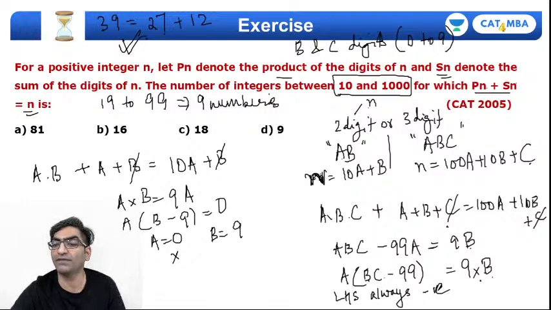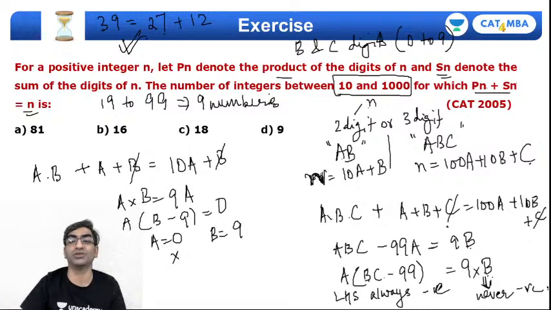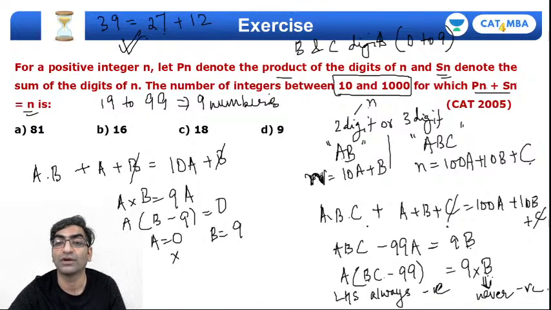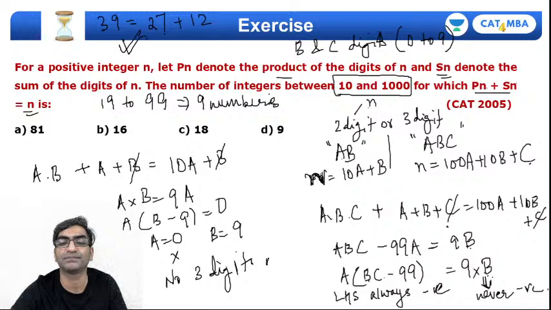Is that true of the right hand side? Right hand side negative कब होगा? That's only possible if B is negative. But then right hand side is never negative. It can only be, if B is 0, it can be 0. If B is positive, it can be a positive product, right? It can never be negative, which means this condition is never true, right? So this means that there will be no 3-digit number which satisfies this condition, which means all the possibilities will include just the 2-digit 9 values. So answer will be option D.